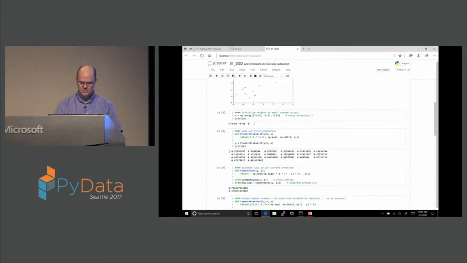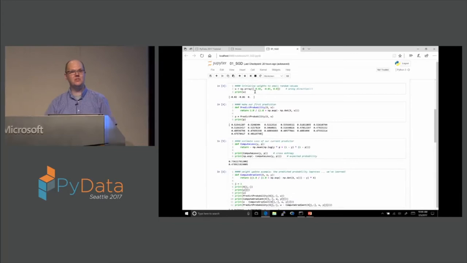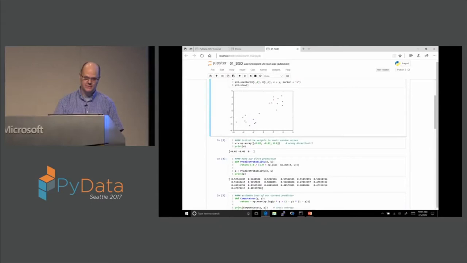Here, I'm initializing the weight array manually. Typically, you would randomly initialize it to small values. Here, I'm initializing to -0.02, -0.01, and 0. And I'm printing the vector just so you can see. This is actually pointed in the wrong direction. Our decision boundary would lie along this line between the two classes, and our weight vector should actually be pointing in this direction, the same direction as the positive class. So by giving it something that starts off with negative numbers, I'm actually pointing it in the wrong direction. We want to see, can it overcome it?